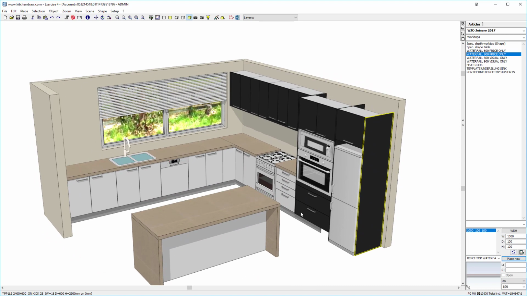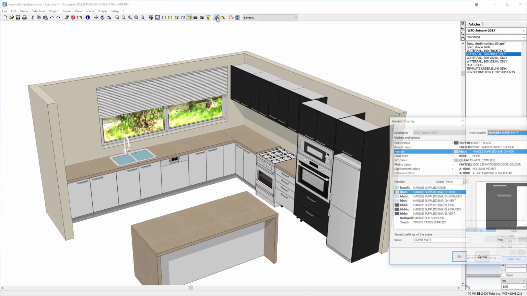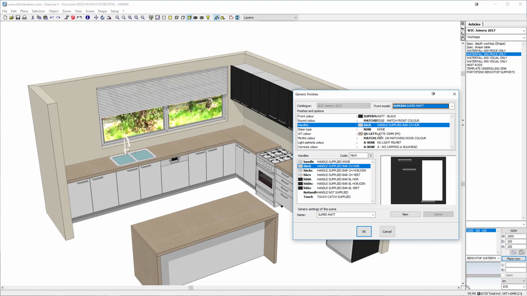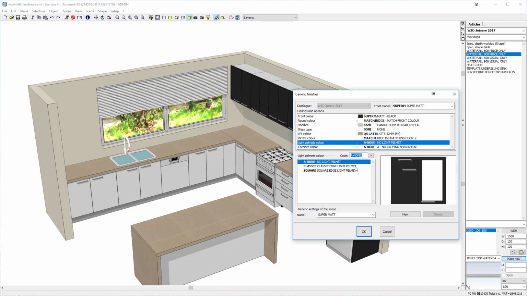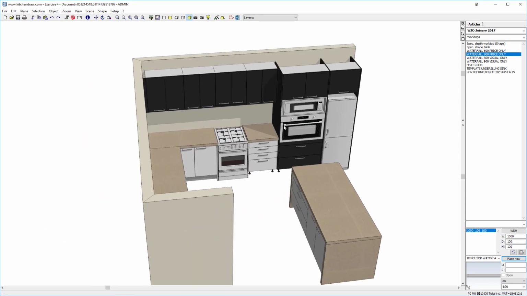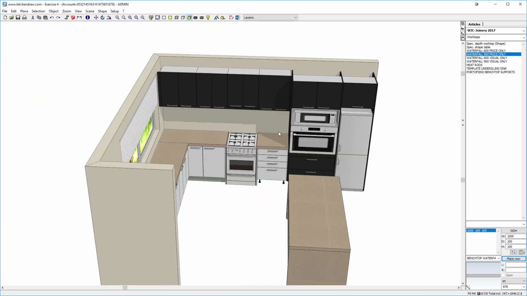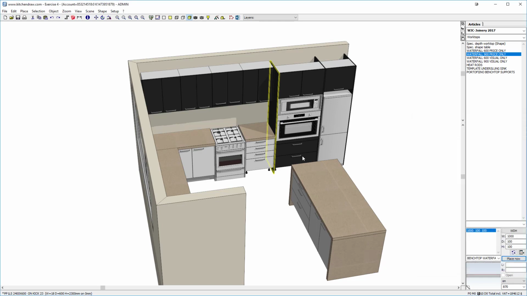If we want a matching kickboard for the second color, we have to remove this one and change into generic finishes so that the kickboard is matching the door color too. Just set up here and OK. Now you have to draw two kickboards. I'll show you how. Go to attributes first. This panel needs to be to floor. Okay.